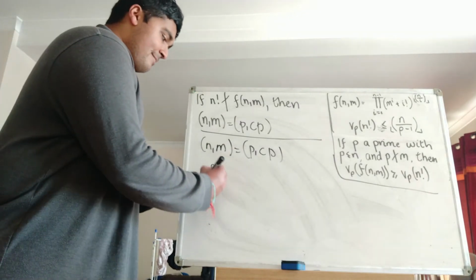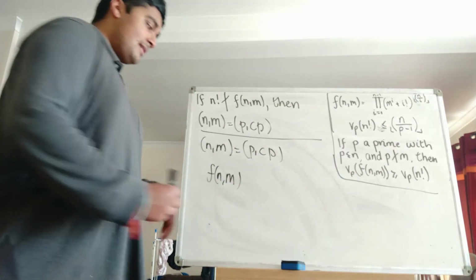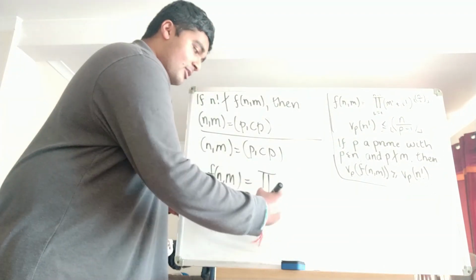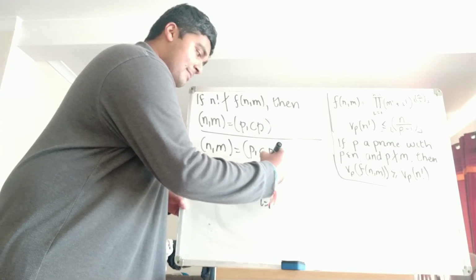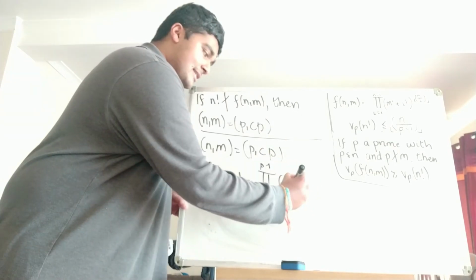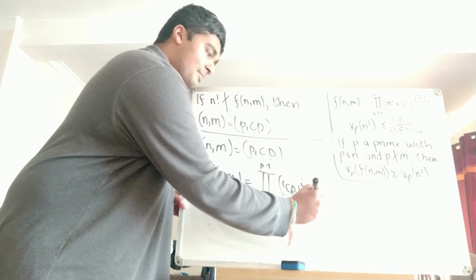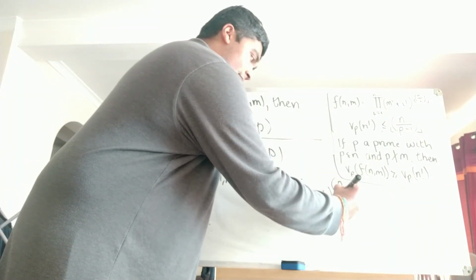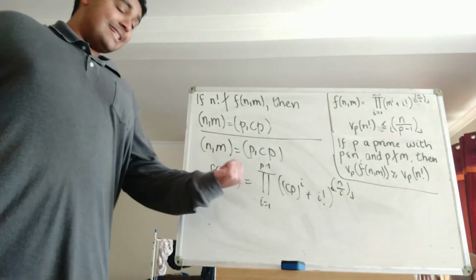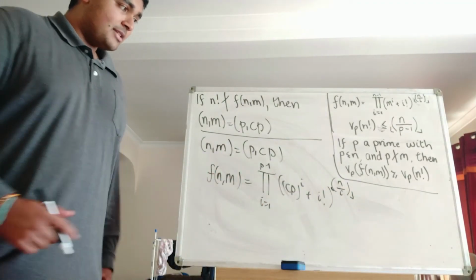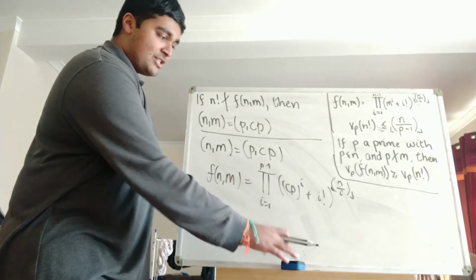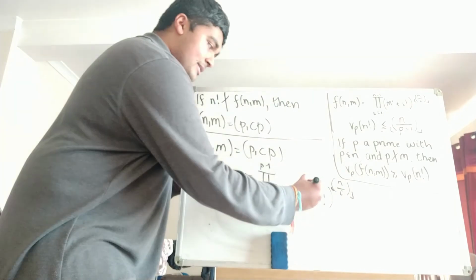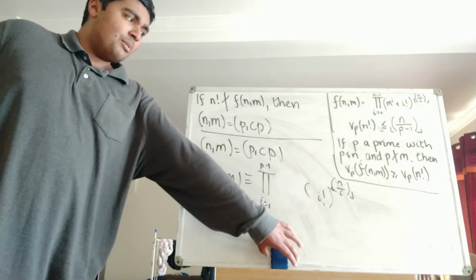So well, fnm, notice, actually we're going to consider it mod p first, and notice that because we're doing the product from i equals 1 to p minus 1 of m to the i, which is cp to the i, plus i factorial, and then we're raising it to some power, the floor of n over i, we're going to consider this mod p. But notice obviously when we consider it mod p, this term here vanishes, so cp to the i vanishes, so we get a congruency. So we're just considering i factorial raised to some positive integer power.